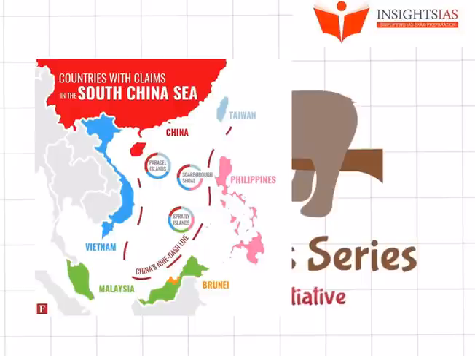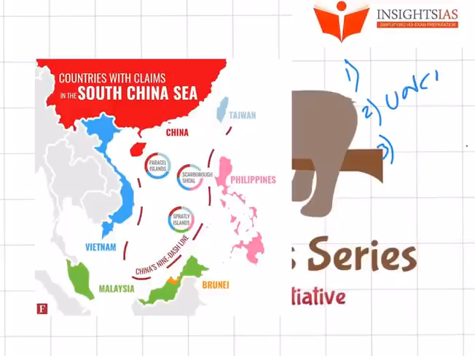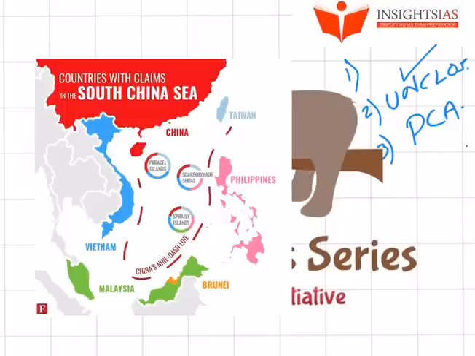So why is this topic relevant for our exam? There are three reasons. Firstly, it is the geographical location of the South China Sea and the neighboring countries — at the end of this discussion you should be able to locate important countries surrounding the South China Sea and various straits or gulfs in this region. Secondly, aggressive moves by the Chinese government are in violation of the United Nations Convention on the Law of the Sea, so you should know what is UNCLOS and what is the Exclusive Economic Zone. And thirdly, you should know what is the Permanent Court of Arbitration, because in 2016 this court ruled in favor of Philippines over the dispute between China and Philippines.